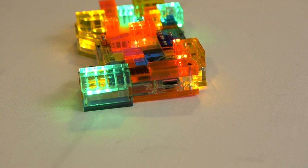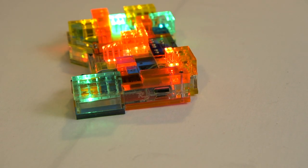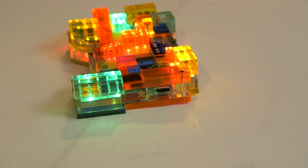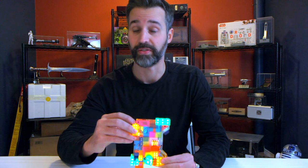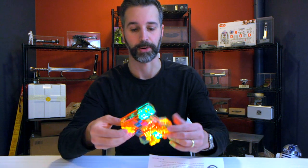Another really nice feature: on the base of the handlink prop there's a recharge port which is a micro USB connector that powers a rechargeable battery. Rob from Replica Props put his signature on there — the RP — and each of these replicas was branded with a serial number. As you can see, this is number six, so very fortunate to be in the very first run of these and to have received one pretty early.